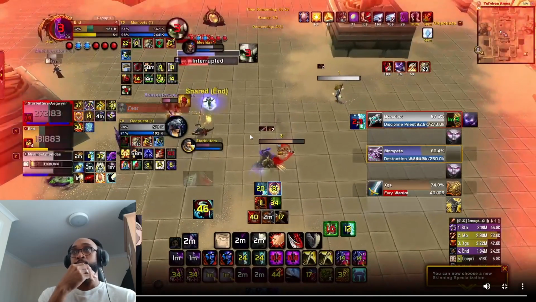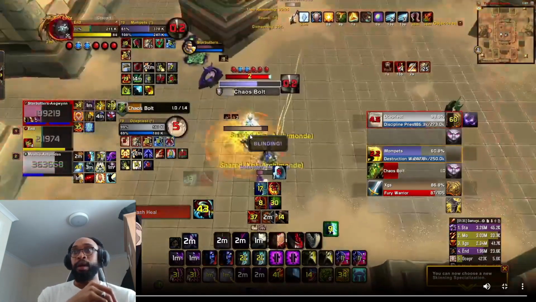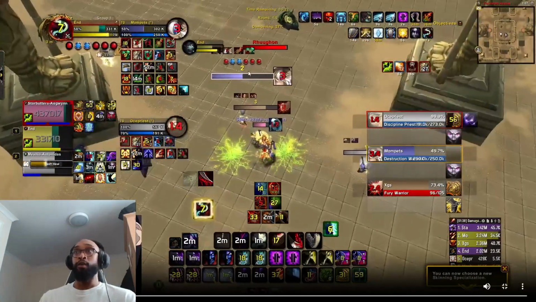I think I chose to save my step and save my vanish for a time that I may need it. So I opt to blind the priest here. I saw the warrior had intervened the warlock, but I thought it would be a good idea to kidney into it anyway. So the warrior got stunned with this, and he's kind of covered. He can't do much for his warlock. And then once the intervene fell off, I stun the warlock.